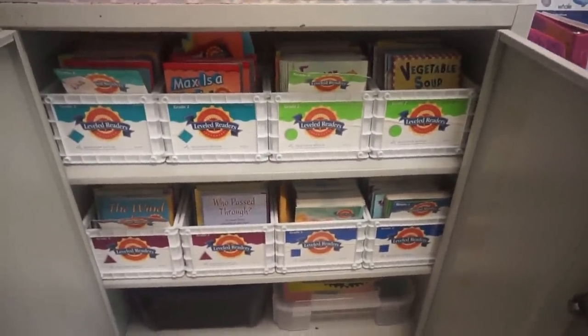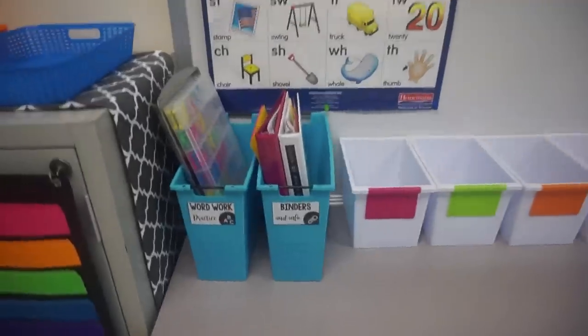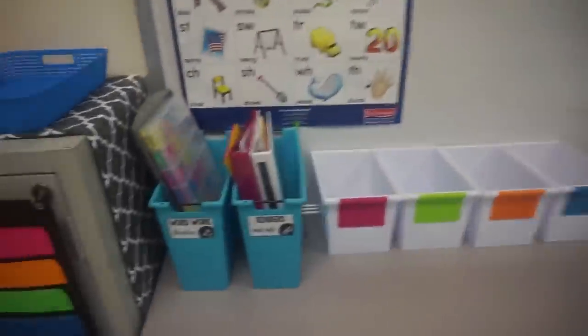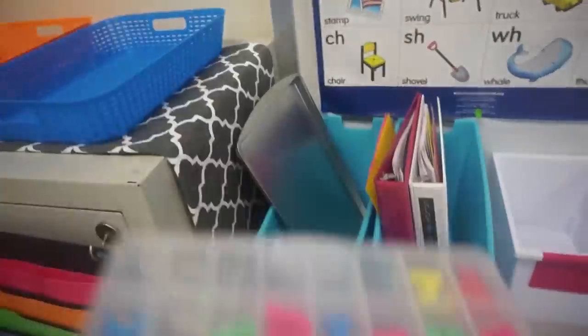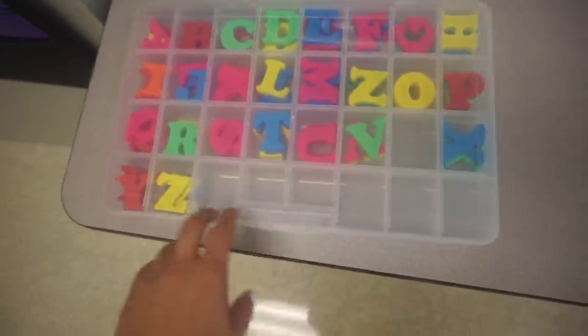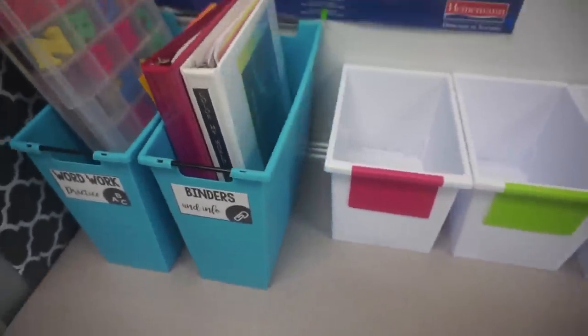This set of file folders came from Target, and these are just some signs I put magnets on — days of the week and also weather. Inside of this cabinet is where all of my guided reading books are stored so they're nice and easy to access during group. This is my area for guided reading. I have this big round table — I would love a horseshoe or kidney table, but currently I don't have one so I just use a circular table. I have this long rectangular table in back just to store some of my materials for guided reading. I do have my blends poster up and then up above I have some of my reading strategies.